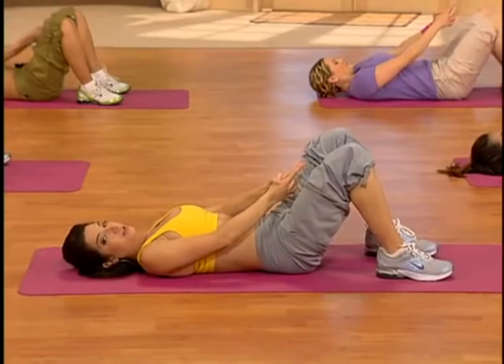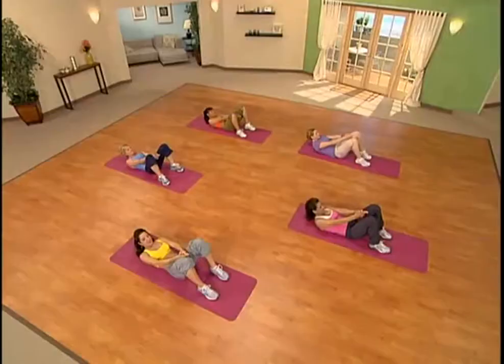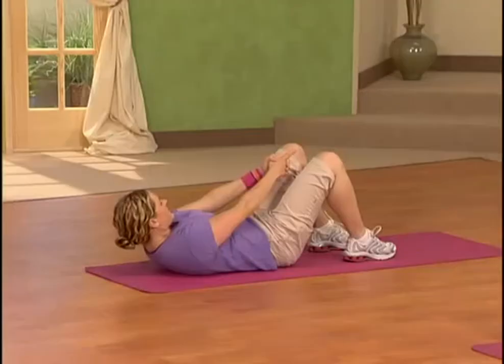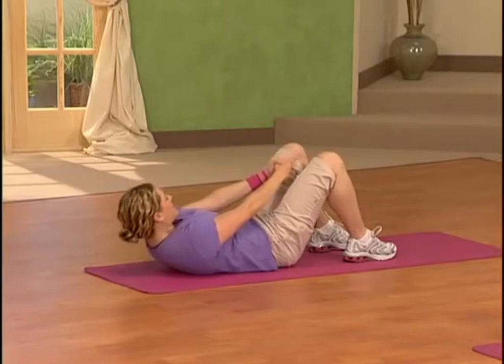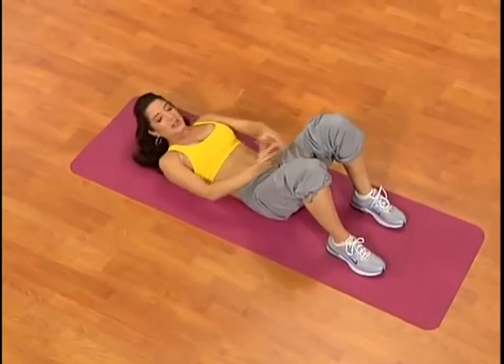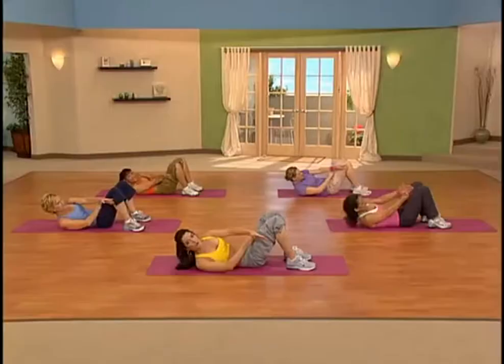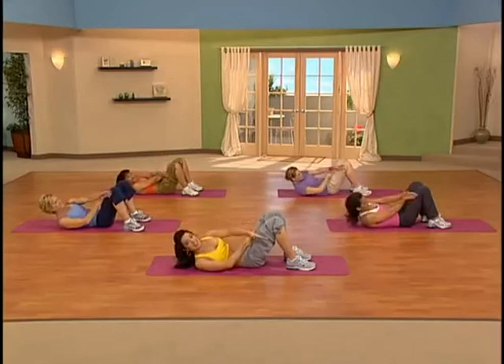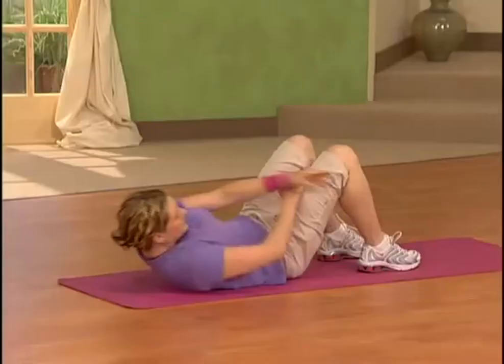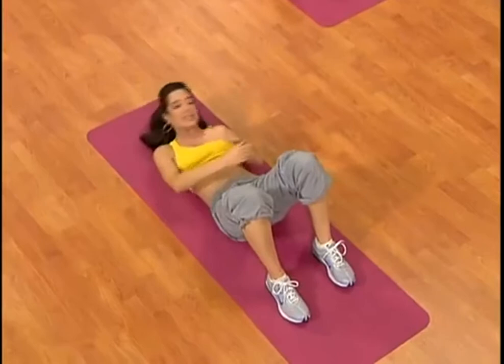We take it up. Very nice. For 5, 6, 7. Give me 8 more. Here's 8, 7, 6, 5. Now we're gonna cross it over. Reach forward and back, just like this. Reach forward and back. Good. Forward and back. Second set, just like that. Keep going. Reach. Now we're gonna bring it back to that center pulse right here for 8.